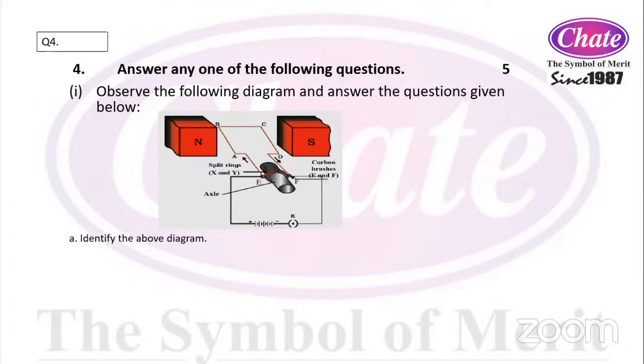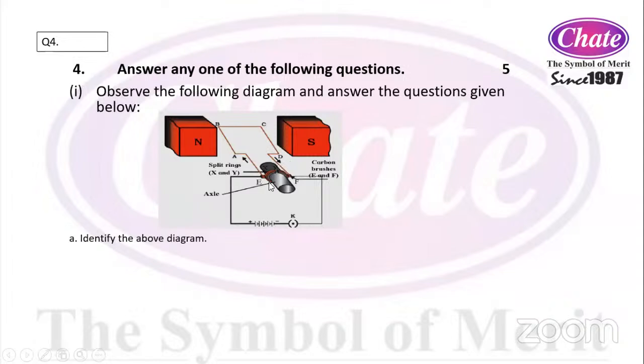The first thing is you have to check what is connected near this key, whether there is any galvanometer or ammeter, or a battery. If it is a battery, that means it is supplying current initially, and then this will rotate. If it is not a battery, and there is a meter like a galvanometer or ammeter, that means it is just a measuring instrument. It is not supplying any electricity into that circuit. So the current is supposed to be produced in that circuit by another mechanism, and that is why it will become the generator. Now in this case, they have shown us the batteries. That means this is definitely a motor.